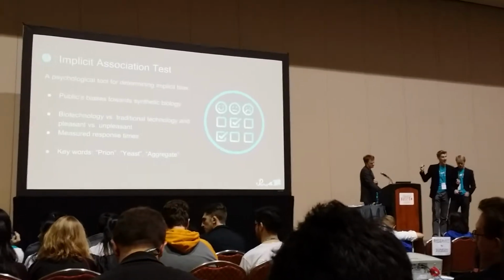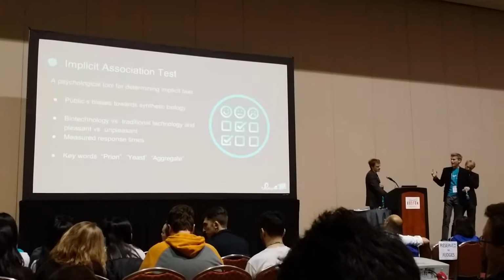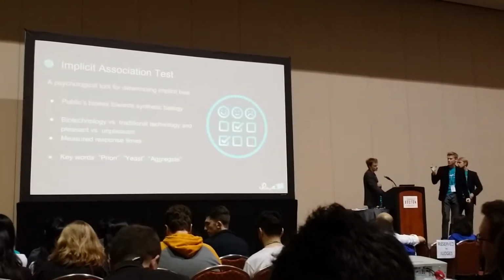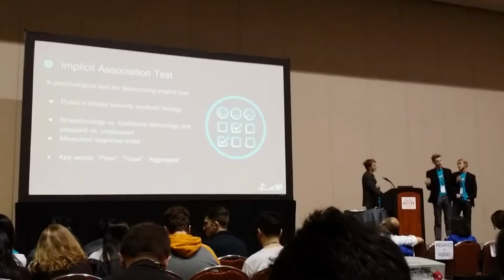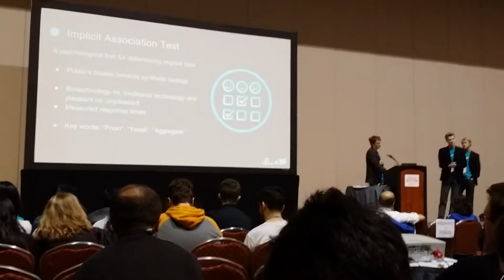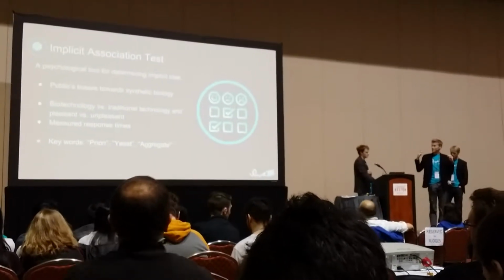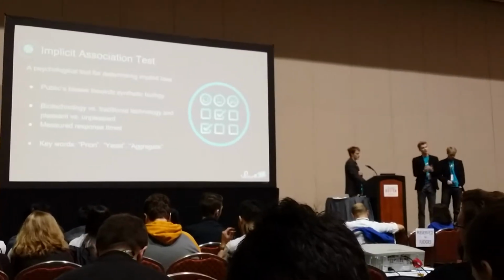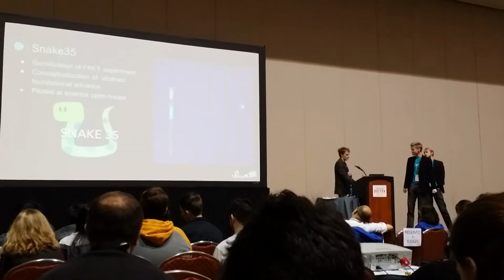Words such as yeast and aggregate were actually found to have much longer response times and had no clear split towards whether they thought it was under biotechnology or traditional technology, meaning that we may have further tasks to do in order to help communicate our project further to the public. Some other ways that we would like to take this to the next step would be to have a greater sample size and also to have a more diverse background of people taking this test.